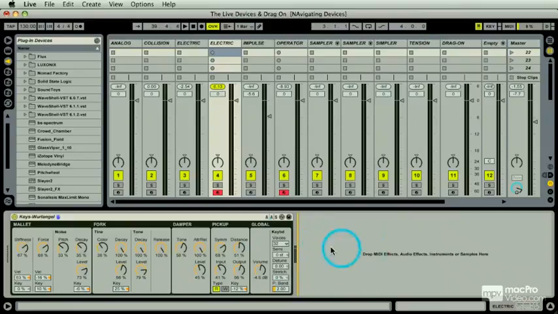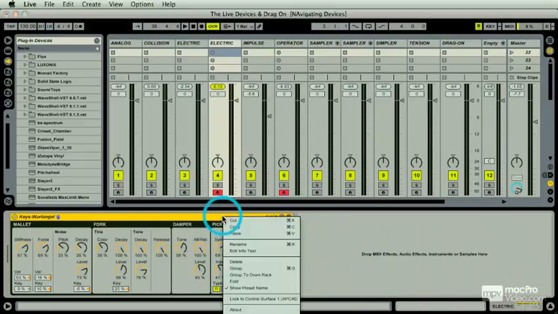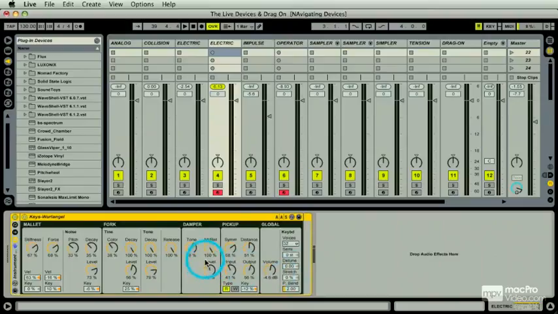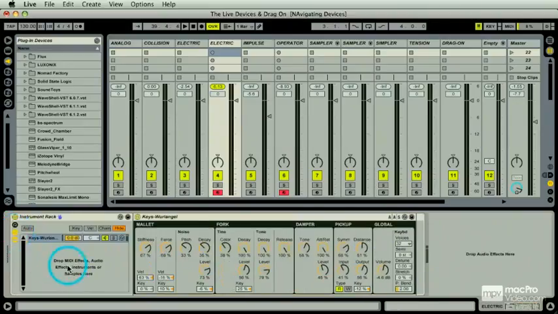I am going to, first of all, be required to put this into a rack. How so? Apple G or a right-click menu will give me a group function. If I'm working with drum samples, like an entire drum kit, 88 different samples up and down the keyboard, I go here. If I'm doing a multi-sample or two soft instruments like I'm working with here, I'm just going to group this. And I'm going to say group. And all of a sudden, I get a device rack. I have my macro controls, and I have the device chain.